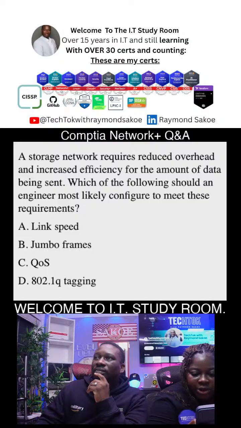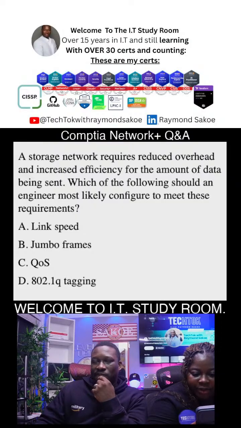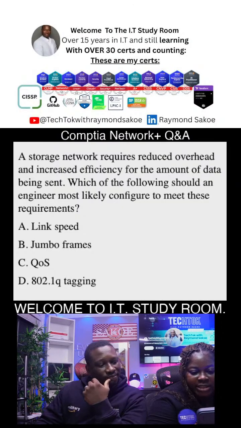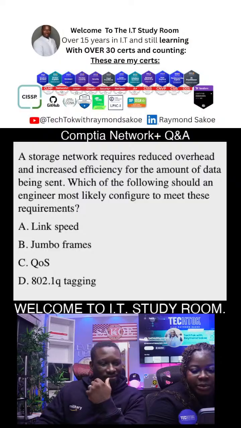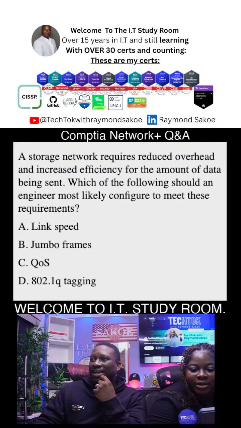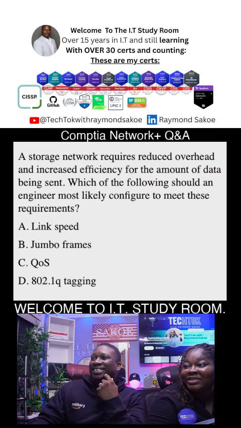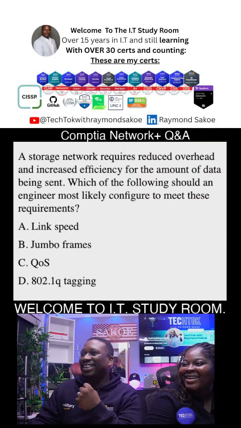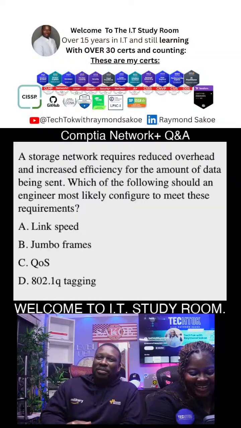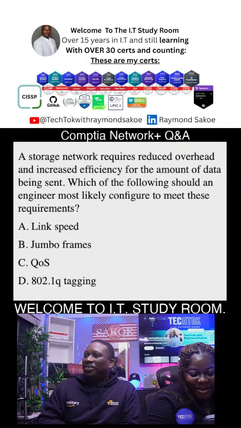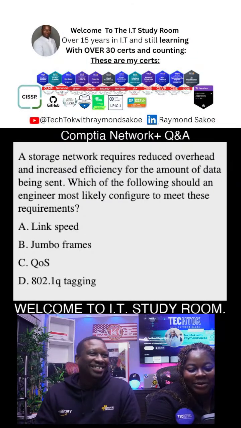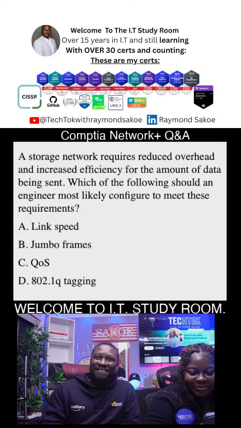Storage network should be on a jumbo frame to allow more info per frame. Ooh, 22 says it says storage though, not UDP like voice, so B. People are getting technical here. See, this is what I mean. Yes, he's switching to B. I mean, CSS might be wrong. You never know, right? Abednego said B as well.